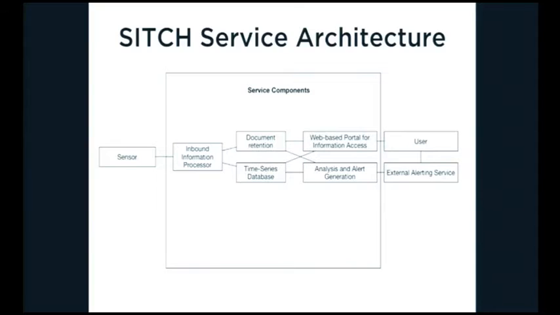Graphite, that other tool, Graphite Beacon, and some stuff that's coming directly out of the sensor. The sensor is actually smart enough to do some alerting on its own, and that stuff is caught by Logstash, and it kicks it out straight to Slack. Like I said, an external alerting service is Slack, and there's a user.